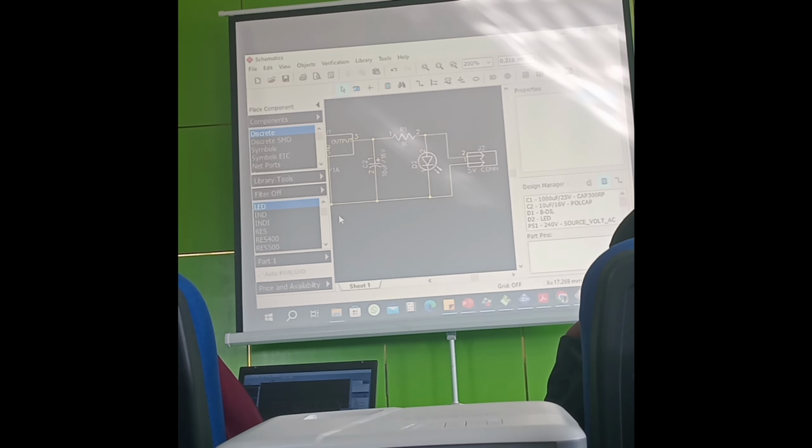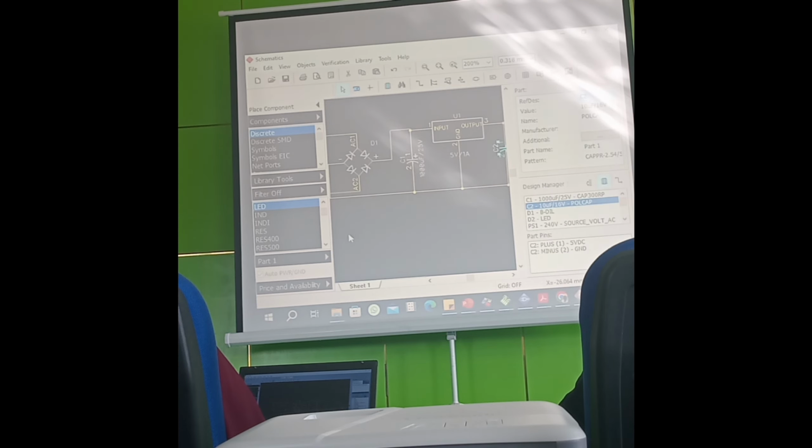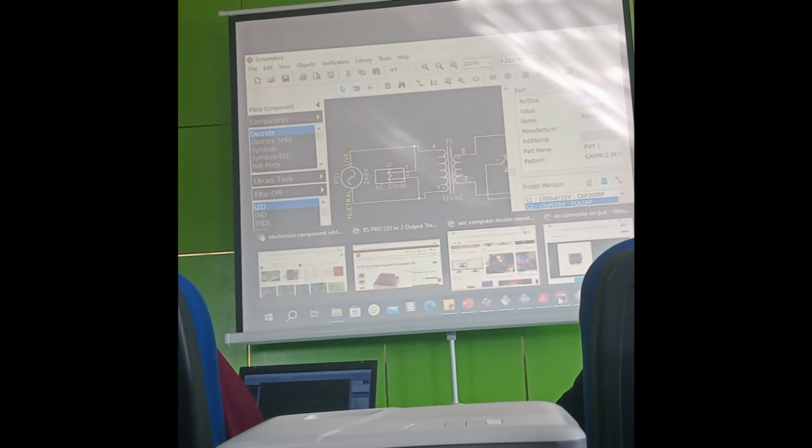I explained to you now. You are soldering the connector at that point. This is representing a connector. That's why I showed you this connector.